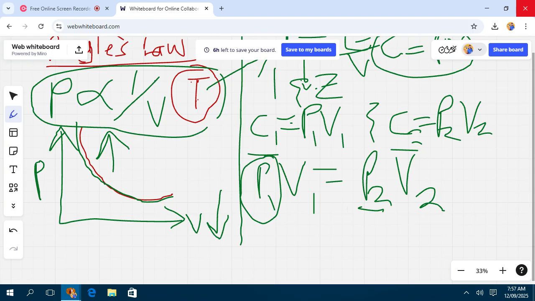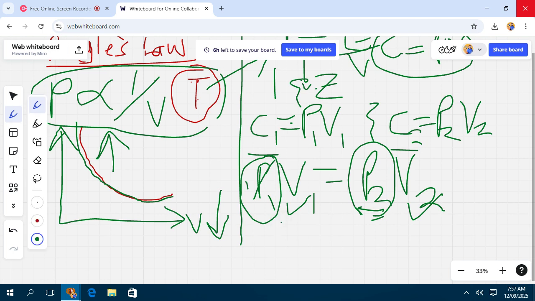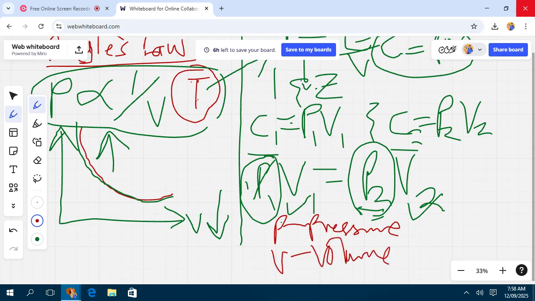So in an exam, you can be given P1, V1 and V2. Then you are told to find V2. At this point, you should remember that P is pressure and V is volume. So you give pressure in SI unit, volume in SI unit. But now in an exam, learner, give the units that you are told. Give your answer in the unit that you are told to give in. If it is newtons per meter squared, if it is cubic meter, if it is centimeters cubed, and all that.